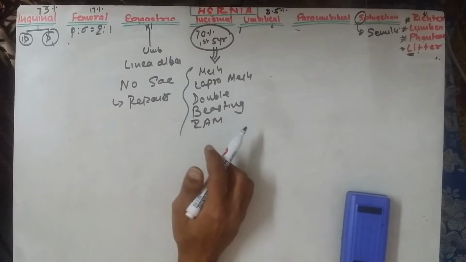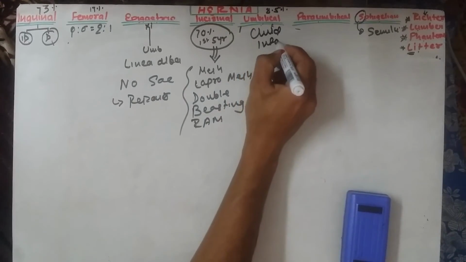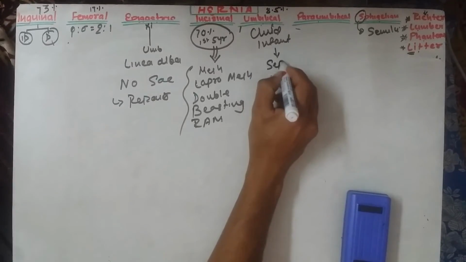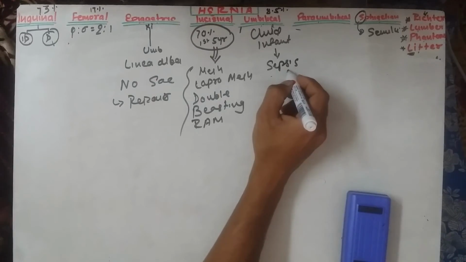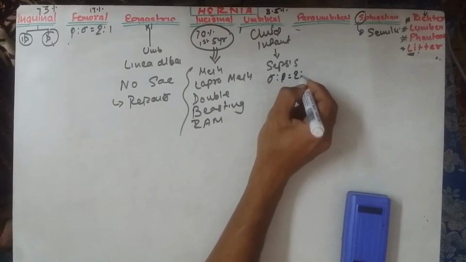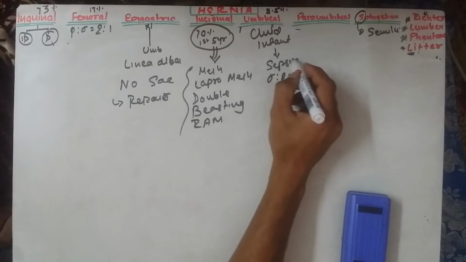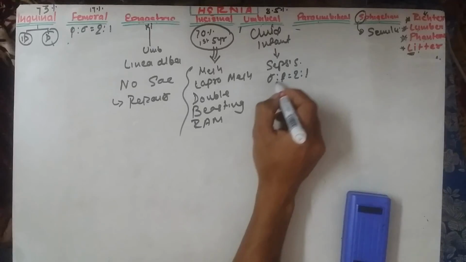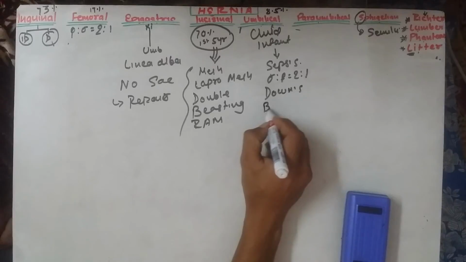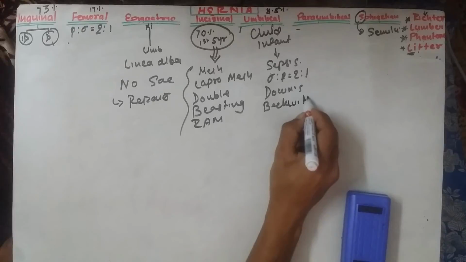Then the umbilical. As I said earlier, umbilical is usually seen in a child or infant. This is very common, usually when they are affected by neonatal sepsis. Okay, and this is more common in males. The male to female ratio is 2:1, and it is associated with sepsis, or it can be associated with Down's and Beckwith-Wiedemann syndrome, which is present in Wilms tumor.